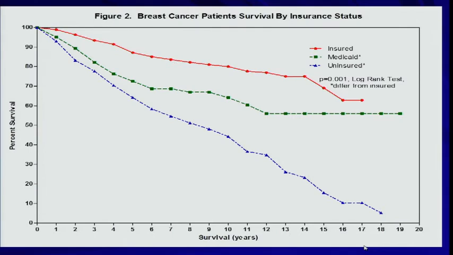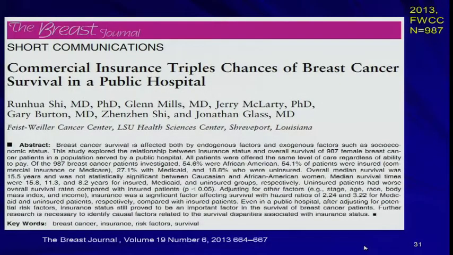Then we look at insurance. You'd say, as an institution, a charity hospital, you supposedly treat patients equally, since they all come to the same institution. That's the supposition. But actually, you look at the insured patients here. These are univariate analyses. Okay, they are doing much better, with Medicaid here and uninsured here. That's in this hospital. So with this, I submitted a publication. At that time, Dr. Glass was still here. We had a publication, since they use a short communication format there, we published this.